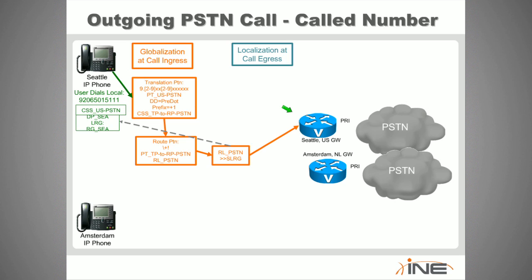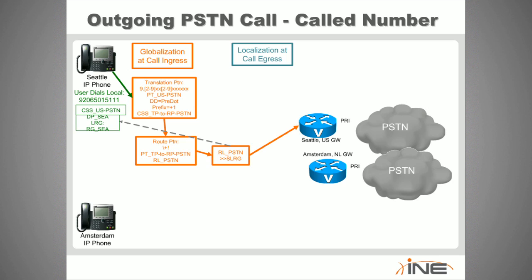ISDN, well, at least most carriers, I can't really speak for all, ISDN will carry the plus, by the way. But most carriers won't, at least in the US, accept those plus numbers. A number of carriers in the EU are beginning to accept plus for called party. And that's going to be nice when we can send it to everyone. But let's say we cannot send it to our carrier for whatever reason. This is where we need to perform localization at the egress.